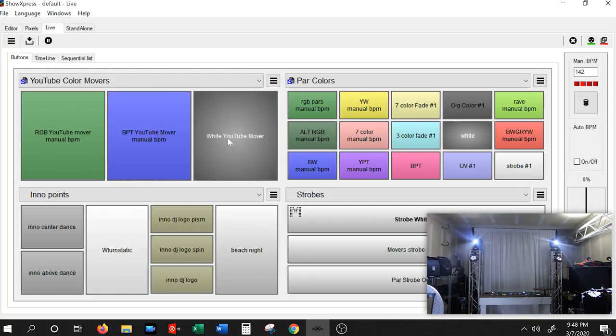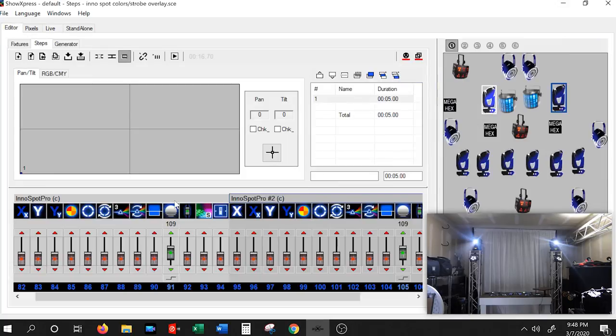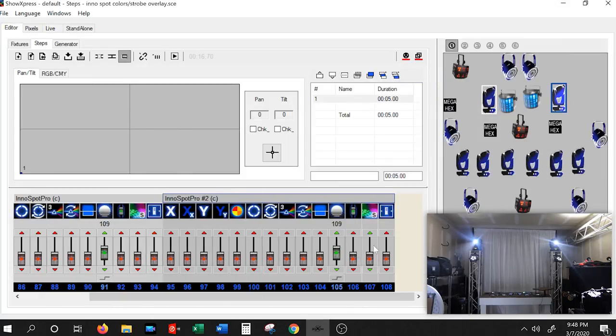I did forget one step, and that is layer number two, that is strobes. It's very similar to what we did with pars. Let me just go in and we'll edit our mover strobe overlay, and I'll show you guys how you do that. Basically, you set up the shutter only, like you're seeing here. 109 is what works for this, so if I activate it real quick, you guys can see it strobing.